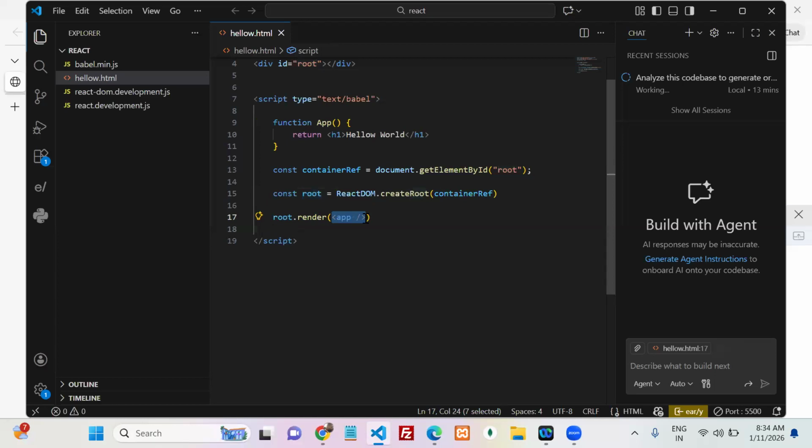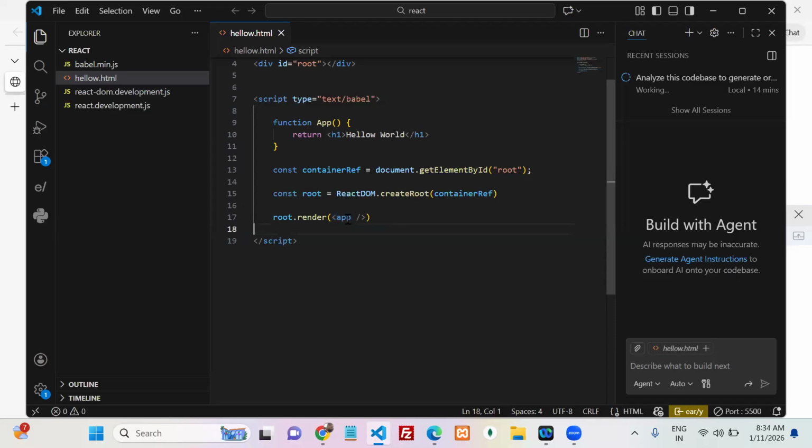When one element is recognized like a component by the React library, it is in element format and starts with what? Capital letter. Now tell me, the element format here, does it start with a capital letter? No. So does React recognize this one like a component? No. If React does not recognize this as a component, the component setup and everything is not processed by the React library, so it is going to stop there itself.